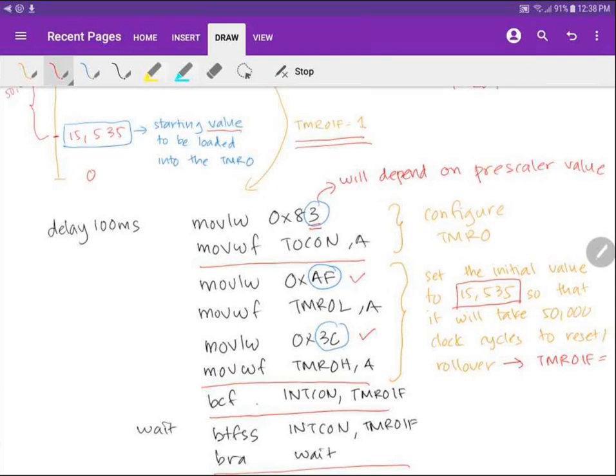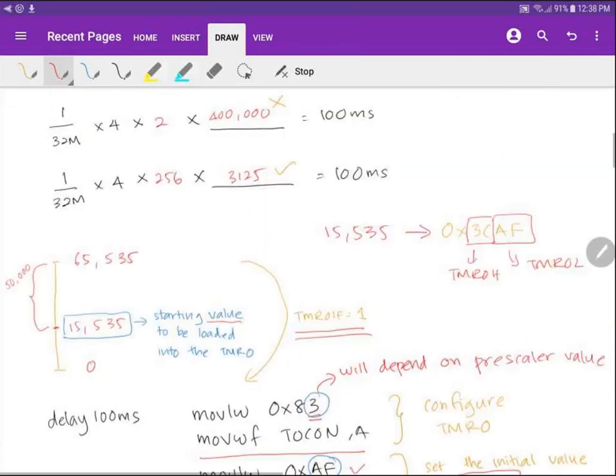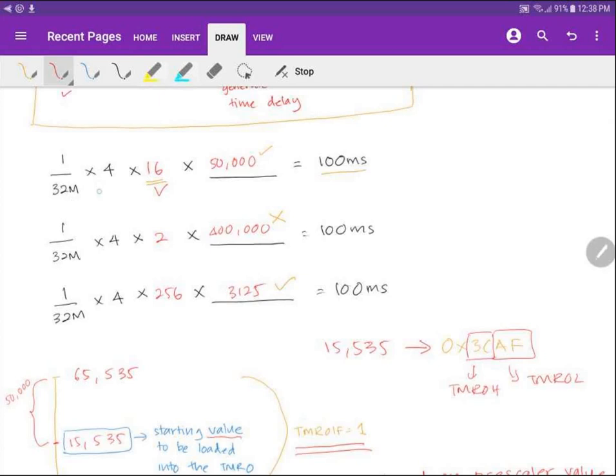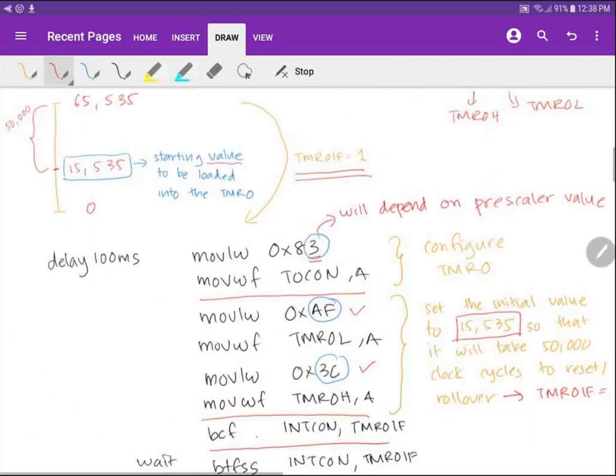When you load the right starting value, from the starting value until it resets it requires 50,000 clock cycles. So what this equation tells you is that with a 32 megahertz crystal and a 16-bit prescaler, you need 50,000 counts or clock cycles to generate 100 milliseconds. That's what it means. Any other question?